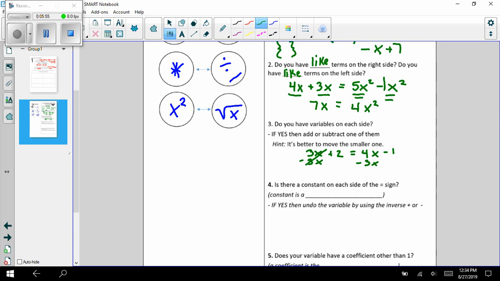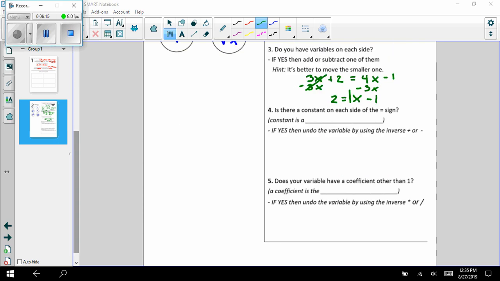When I take it away from the left, it cancels, and I'm left with a 2. And then I go ahead and do this math problem, 4 x's, and if I take away 3, I'm left with 1x. You can keep the x all by itself, or you can put a 1x there if it makes you feel better. And I can't forget about bringing this minus 1 down. Question number 4 you should be asking yourself when solving these equations is, is there a constant on each side of the equal sign? A constant I think I referred to earlier is just a number without a variable.